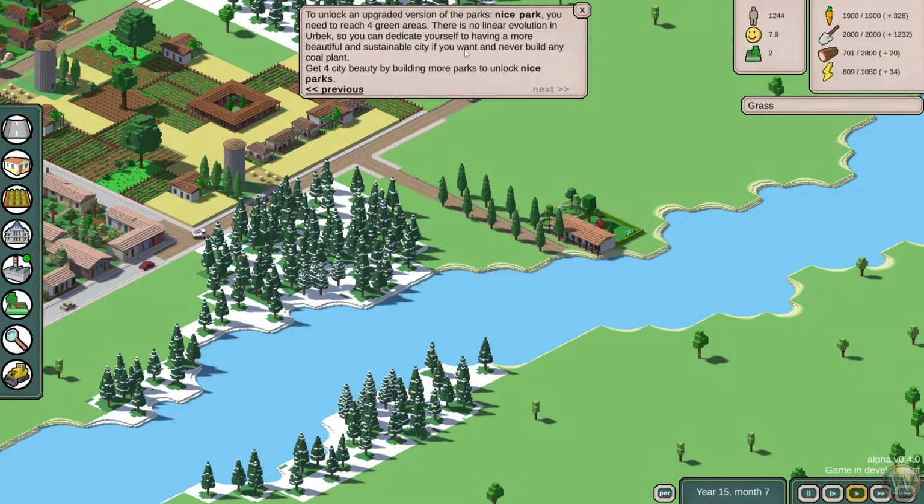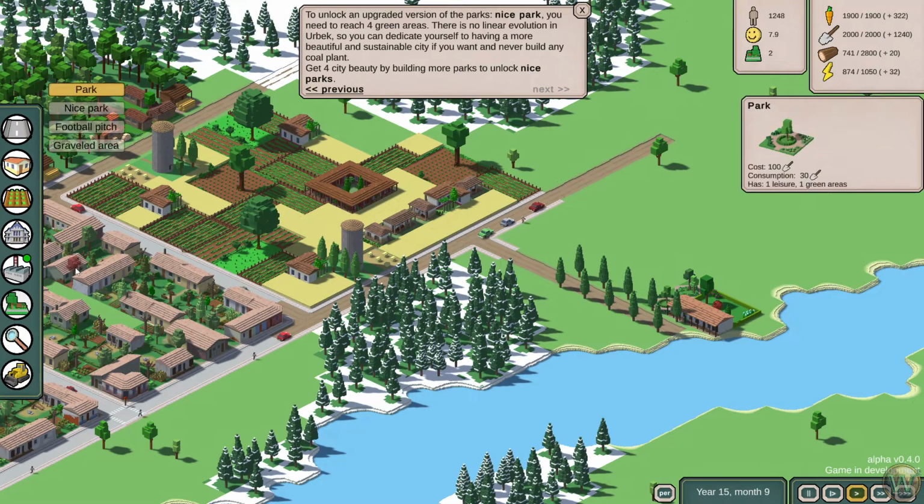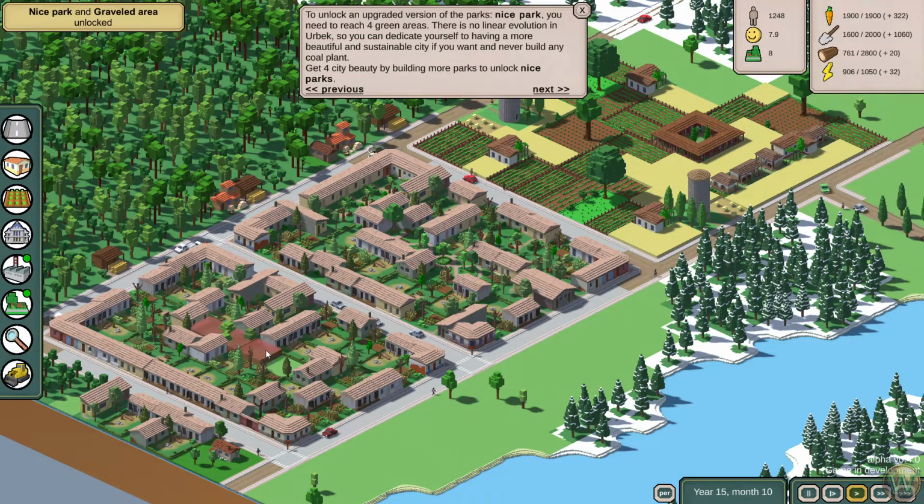To unlock an upgraded version of the park, a nice park, you need to reach 4 green areas. There's no linear evolution in Urbex, so you can decide yourself to have a more beautiful city and a sustainable city if you want, and never build any coal plants. Get 4 city beauty by building more parks to unlock nice parks. Okay, so we have 2 city beauty here because we have 2 parks. Let's just build 2 more parks here. Actually, no, let's build the parks where I was intending to build them, which is right here, to take out these trees too.